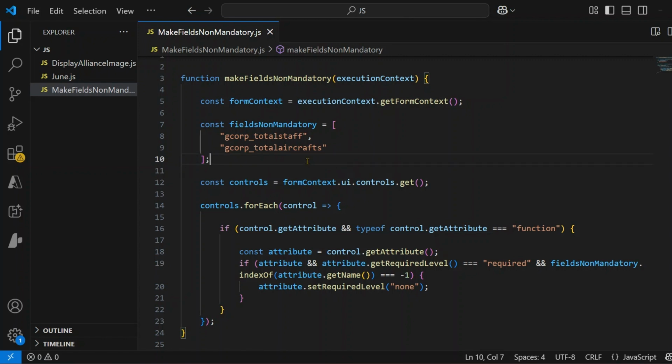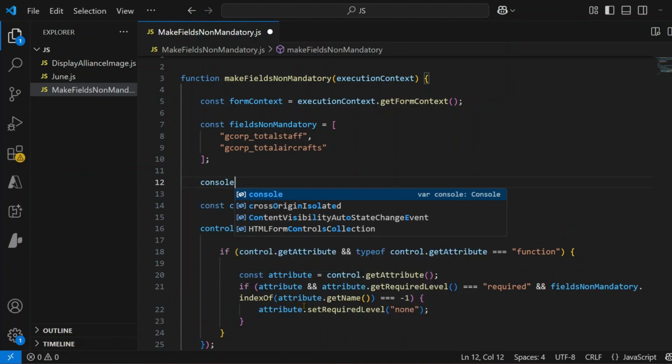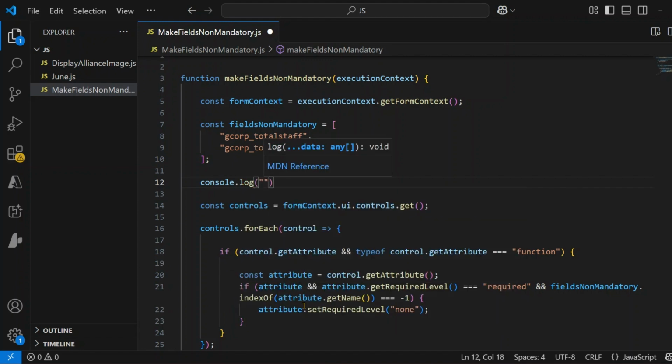Now, if you want to see if the execution is happening one after another, then you usually use something called console.log. You put console.log and then you'll say, okay, the execution has reached here. You'll put some message over here, and then once you run this application, you will see "reached here" within your developer tool console section. This is the way through which you put it in the code.